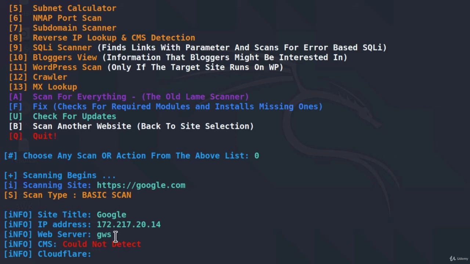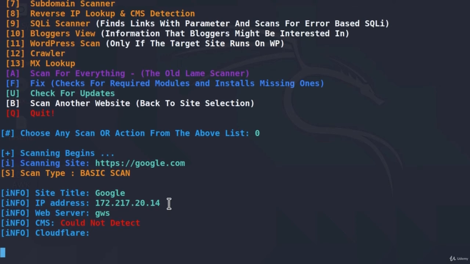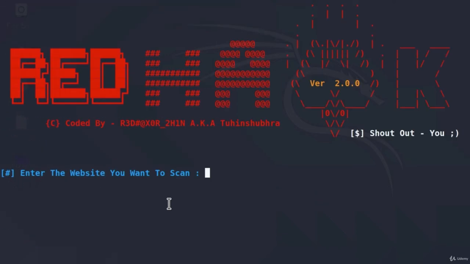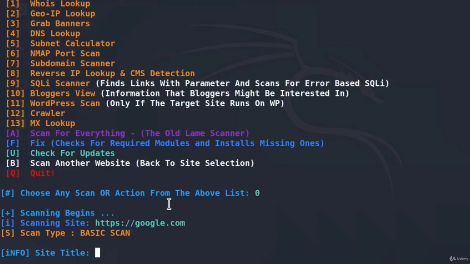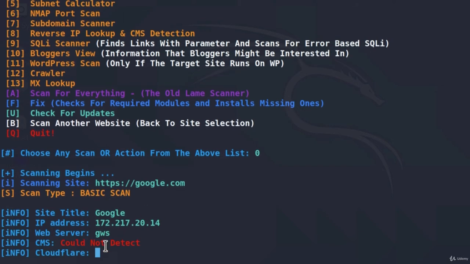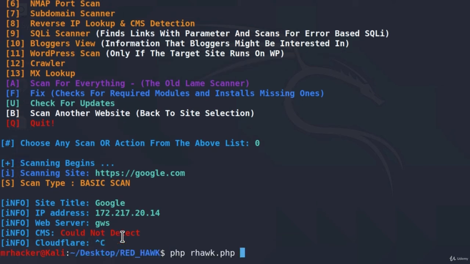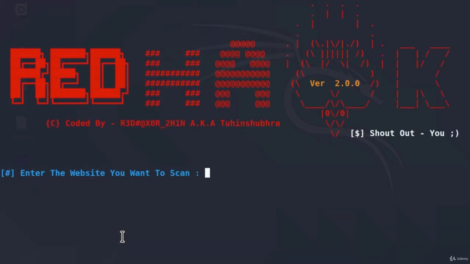And here is some of the basic output for Google. So we got site title to be Google, IP address, web server, Cloudflare, and it seems to be stuck at Cloudflare. So let's just Control C it. It could be just a bug, and let's run it once again. Type google.com. Type 2 for HTTPS, and let's go once again with 0 just to see whether it will perform correctly right now. And never mind, it seems to be stuck at Cloudflare once again. So let's just go with other options and test them out.